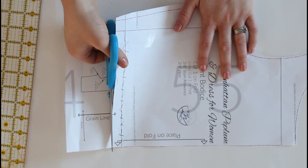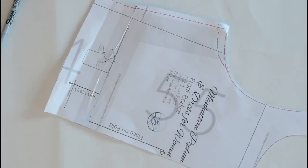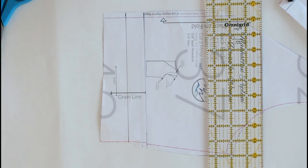Because I want to raise up the bottom of the bodice and make that waist part just a little bit smaller, I'm going to draw a horizontal line across the waistline perpendicular to the center fold or edge line of the pattern piece. Then I'm going to cut across there and just overlap to reduce the amount that I need. If you're adding length — maybe you have a longer torso or you want the skirt to be more drop-waisted — you would just tape a piece of paper behind there and add as much as you need. Just be cautious not to add too much to the actual bottom of the bodice, because we want to maintain the size and shape so it matches nicely with the skirt. Make sure you do this for both the front and back bodice pieces.